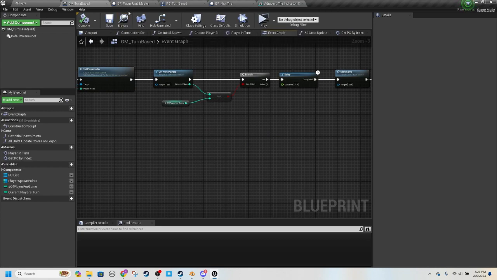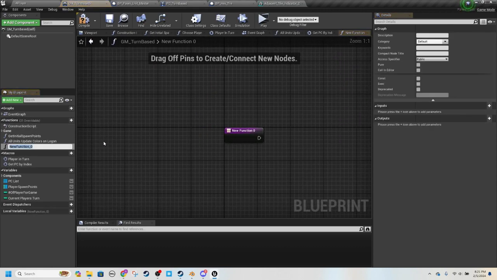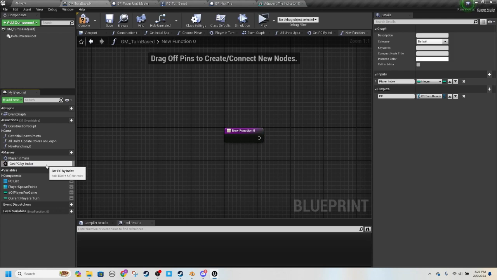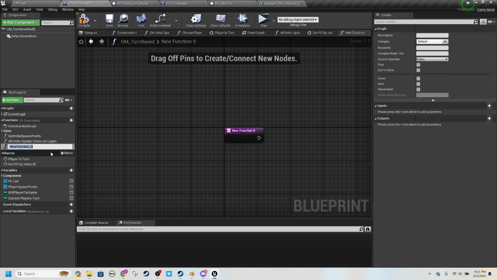Okay, so let me just see what this looks like. This will be in and then out. Perfect. Oh, maybe we have to do this via, shoot, we actually got to do this via function. So let's just add a function, get PC by index. Let's call this, and for macro, get PC by index.